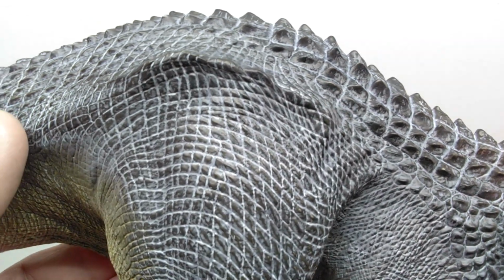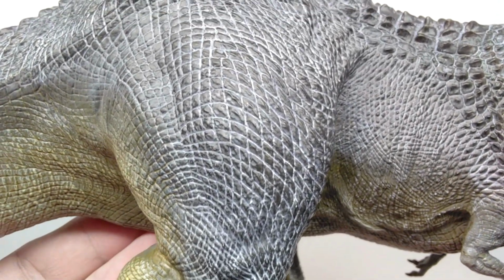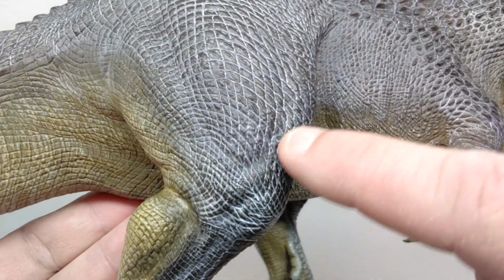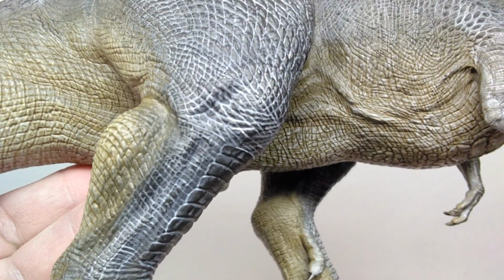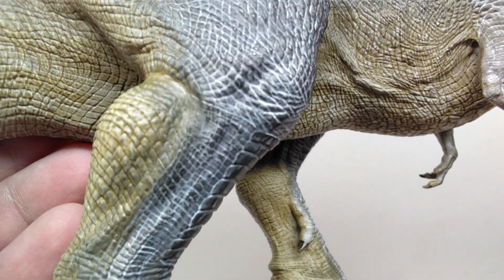You've got the hip bone right there. As you move down the course of the thigh, the muscle definition is very nicely done. Again, all of the detail continues to look exactly as I recall on the T-Rex. As you move down, you can see the kneecap. Also, the muscle definition as you lead into the knee is super impressive looking. We do have a seam right there where the knee is connected to the lower part of the leg. You can definitely pick out the seam. Not all that obvious, but it is definitely there.